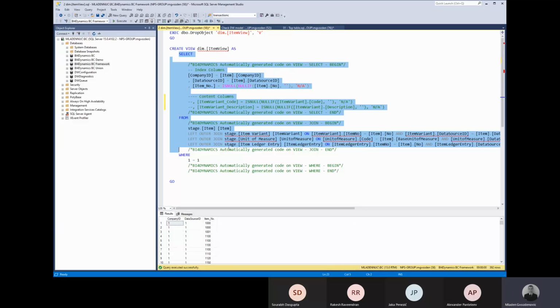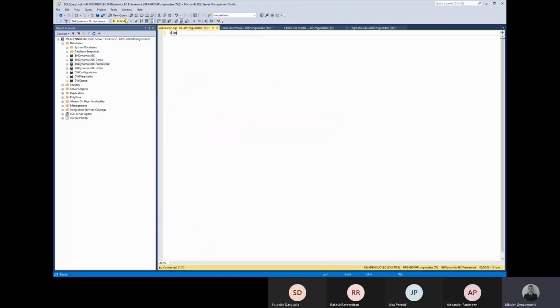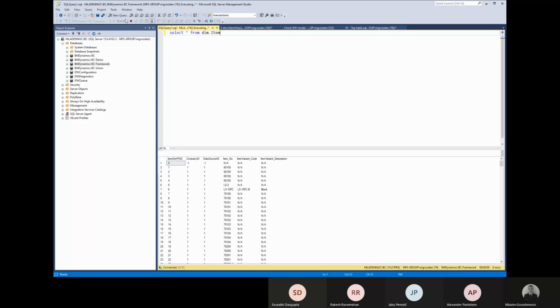Why? Because there is more than one ledger entry per item, and now the item dimension will show me repeated values. If I'm looking into select star from dim item, my item 80,000 is expanded 4 times.